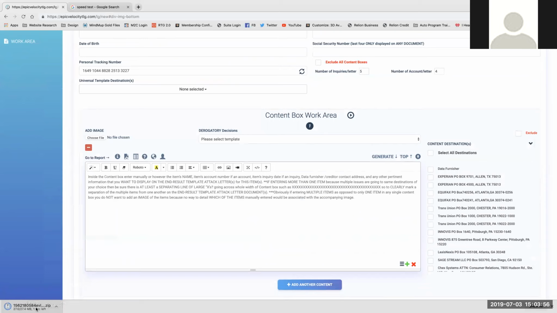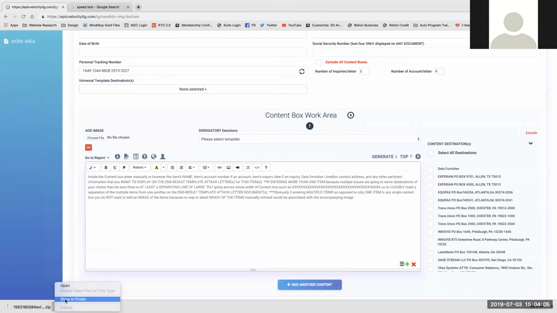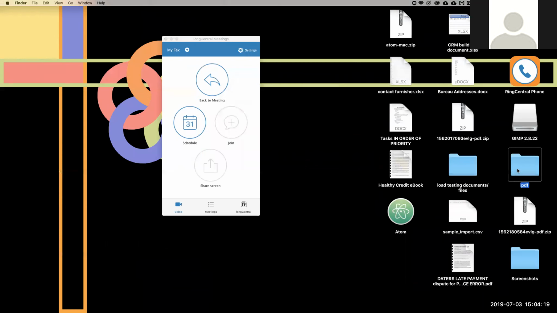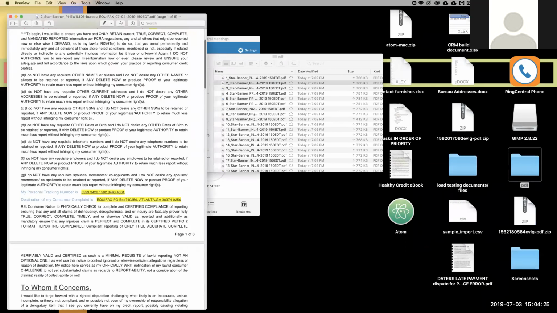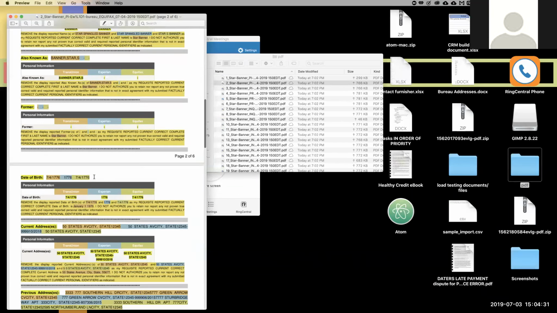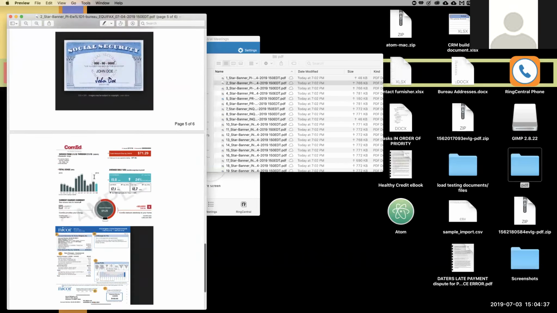You guys, I don't know how many other credit softwares you've ever been a part of, but I will tell you one thing, nobody does this. This is an enormous undertaking that we're going through here, and this is going to rock the credit repair industry. Just grab this. All right, so here we go. And if you take a look, there it is. See, look at it, it highlights and it brings in all of this stuff, everything, and then the letter, and then the documents.